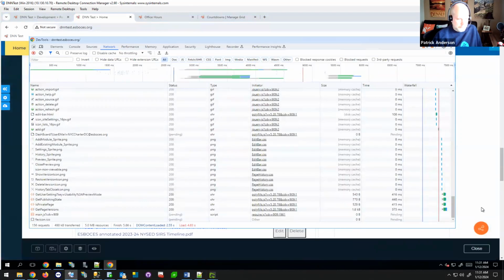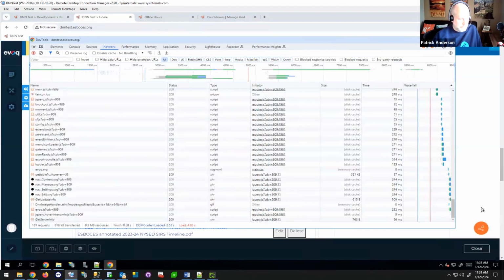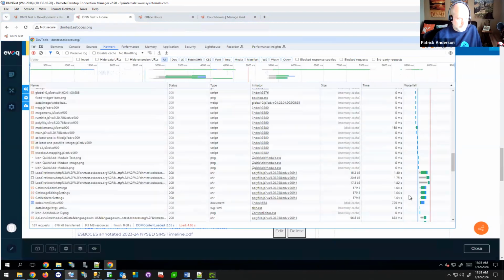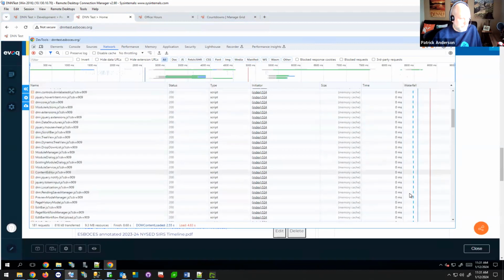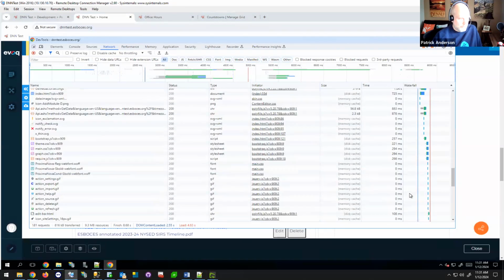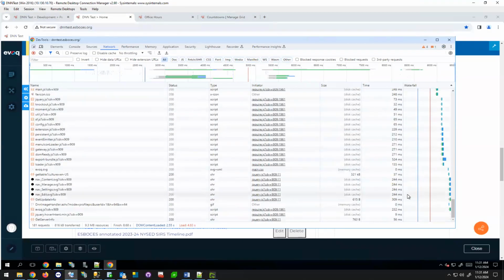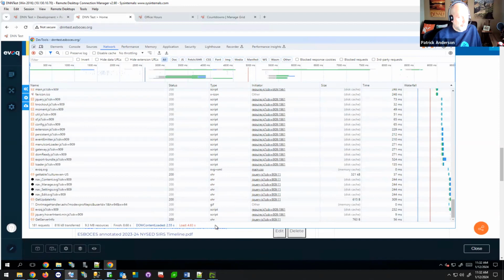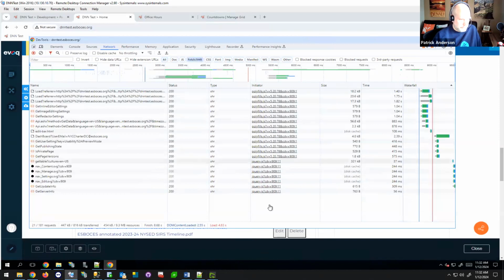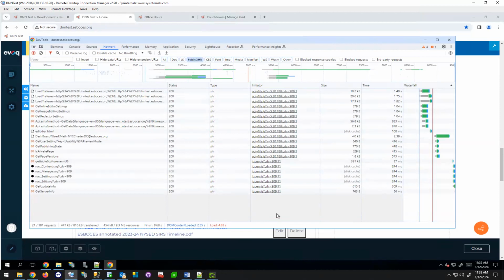Obviously, a lot going on, but it's all 200 status. At the top, switch to the fetch XHR. Yeah, there. Yep, nothing. Okay. I don't hang out in the network tab very often, so I'm not familiar.